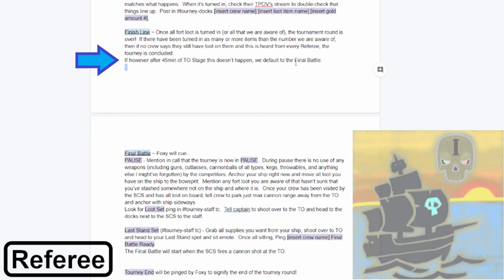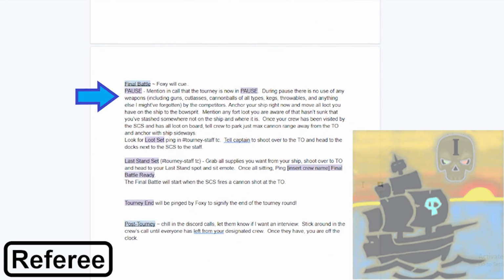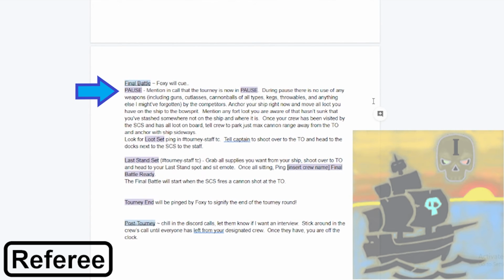Just like earlier mentioned, referees will be asked to double check that there is no more loot left as we go on, and if the 45-minute timer does hit after this, it is not really the case, we go to final battle. There is a pause, so it's important to pay attention to that because that's when, as a referee, you have to mention in the call that the tourney is now in pause.